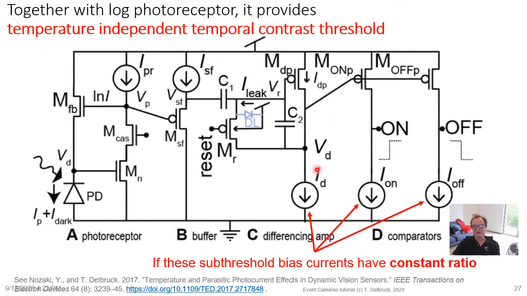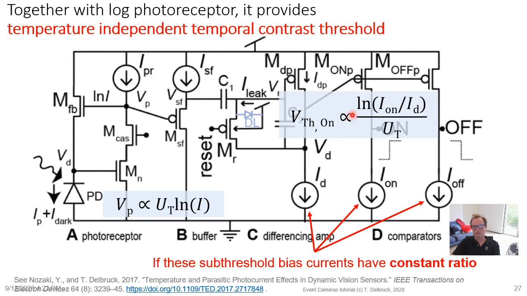And the reason for that is actually quite easy to see. We know that the photoreceptor output voltage here is proportional to the thermal voltage. This is UT, the thermal voltage, kT over q, times the natural log of I. That's a result of this feedback transistor characteristic here. So this voltage here is proportional to absolute temperature. In other words, the gain is proportional to absolute temperature.